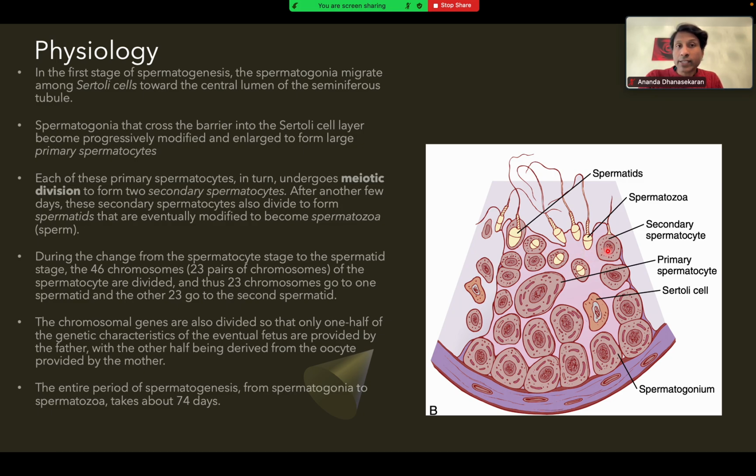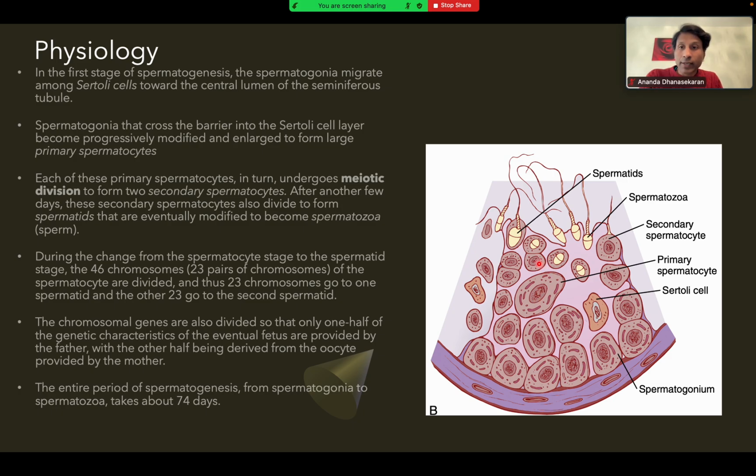Now we will see what is mitotic division, what is meiotic division. So spermatogonia to primary spermatocyte is mitotic division. Mitotic division is very simple. One cell divides into two cells. Both the cells will be the same as the first cell. That is mitotic division. It comes with the letter T, mitotic. For example, in the skin, one cell divides into two cells. Both the cells will be the same as the previous skin cell. So that is mitotic. Mitotic division happens in most parts of the body.